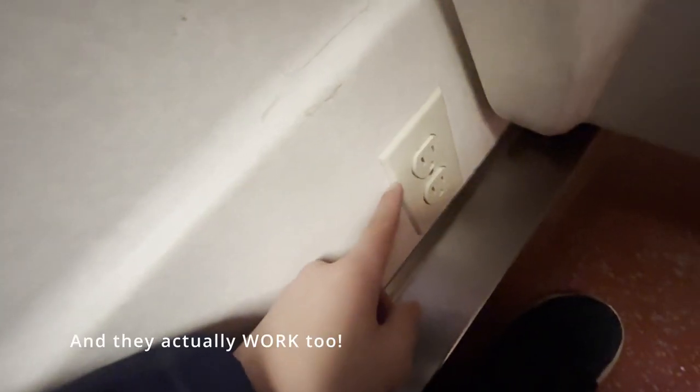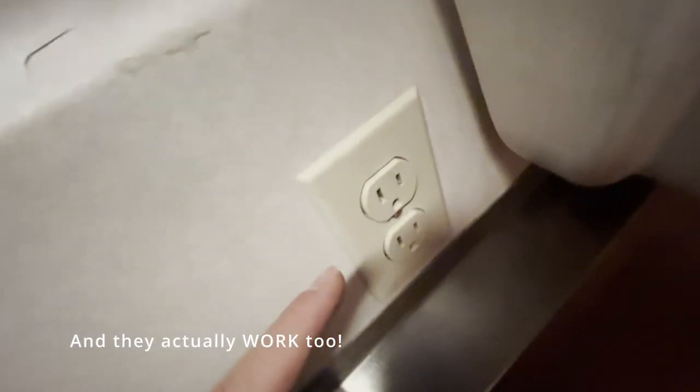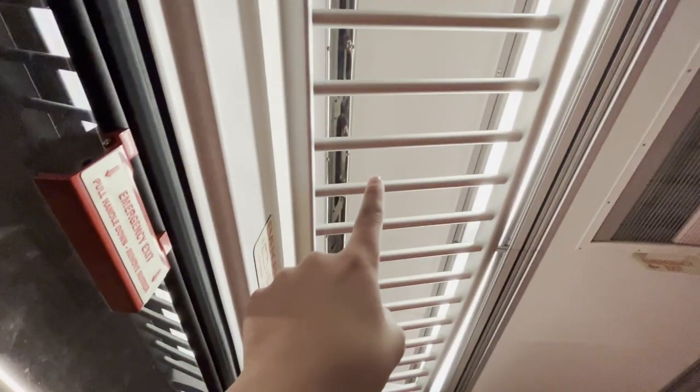While we're at it, I think we should look around the seats. So there's this. I'm assuming this is an armrest because there is none. You can put stuff on this too. Got power outlets. This is really nice. Never really see these on American commuter trains that much. Decent legroom. Overhead racks and comfy seats.